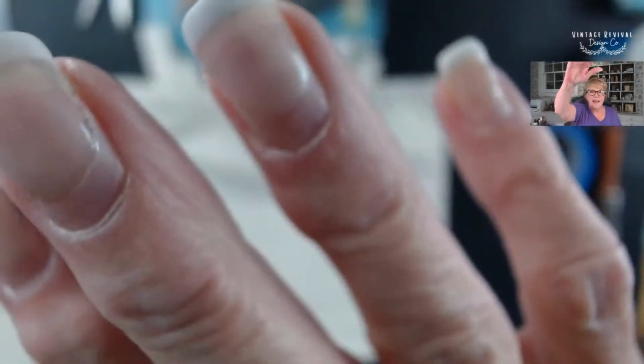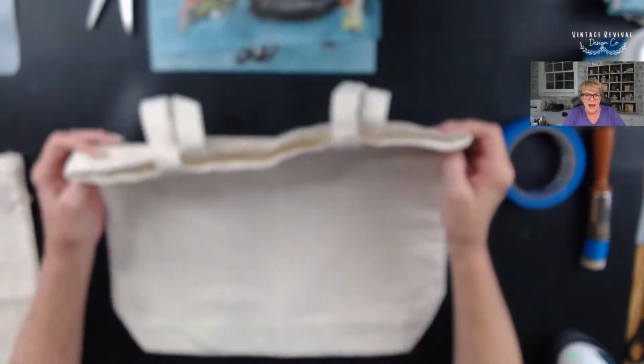I've got a thing here that happens where my camera goes out a little bit. But I'm going to see if I can get that to go back in focus. Let me see if I can switch out for a second and then bring it back. See if that helps. I don't know. It's going to take just a second. Okay, here we go. I think it's coming back in focus.